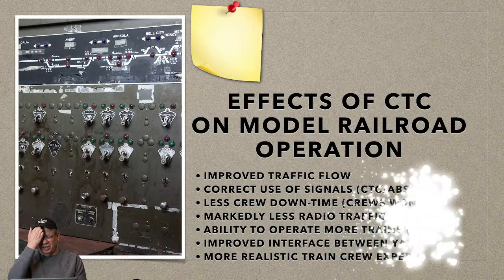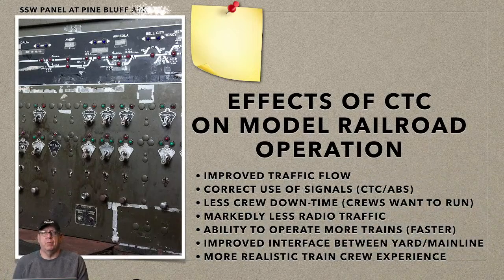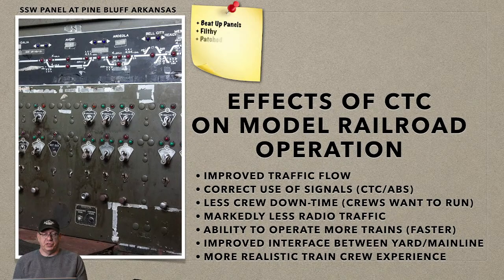So let's talk a little bit about the effects of CTC on a model railroad operation. This is a panel in Pine Bluff, Arkansas that we went down and studied. This is a former Cotton Belt SSW Railroad panel. There's a museum there, and they have all of the panels off the SSW.